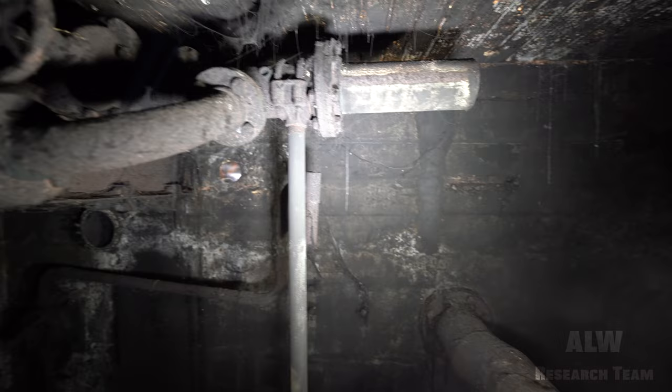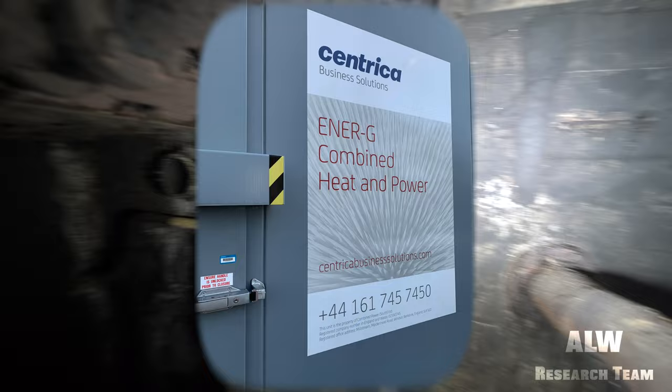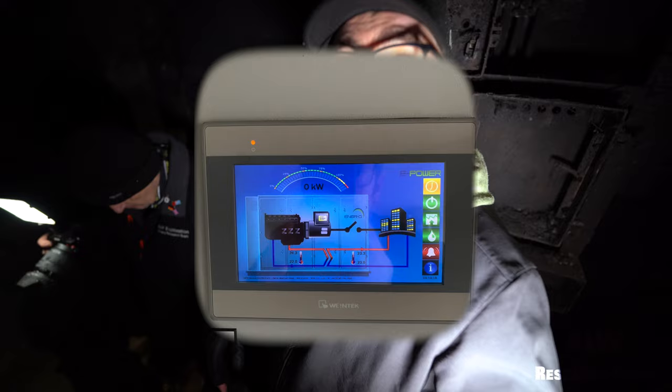I'm wondering if the generator was water-cooled and they used the water cooling to heat the building, like a CHP — combined heat and power. CHP is a generator where you use the engine cooling to heat the space. I don't think they ran a normal boiler because you wouldn't have a bolt configuration like that on the floor for a normal boiler, and these aren't normal boiler flues.